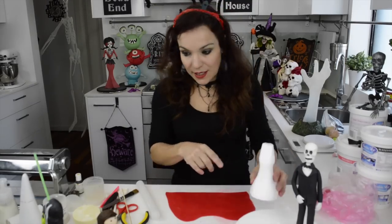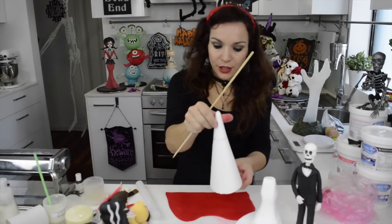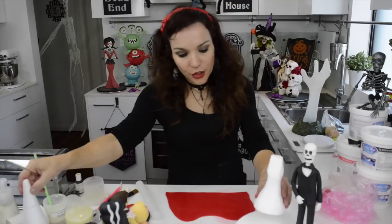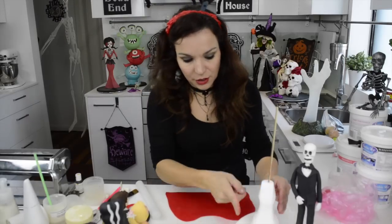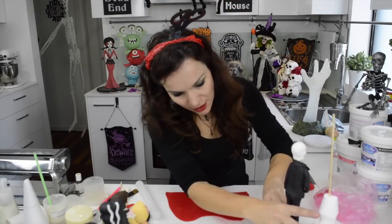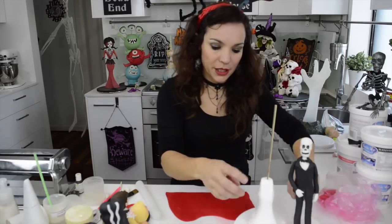Now we're gonna cover this styrofoam to do our bride standing up. I carved my styrofoam. Like I said to you, you could keep the corner just like that and cut it where her waist is. Or you can carve around and do any shape you want. On this one, I did a very simple carving. I just carved a little bit here, cut a little bit here to create her bum. So if you can see, her bum is almost on the same height as her groom. And that will be her waist.